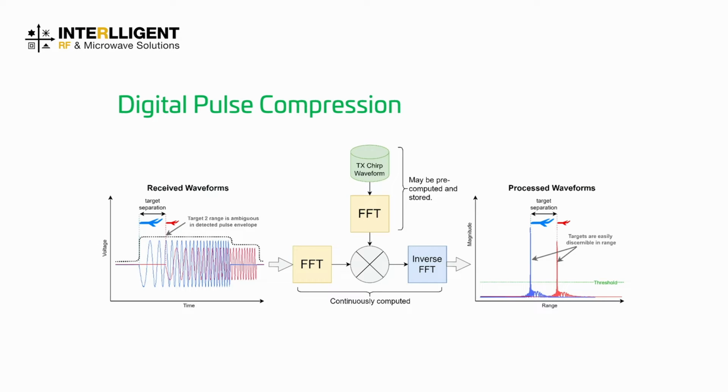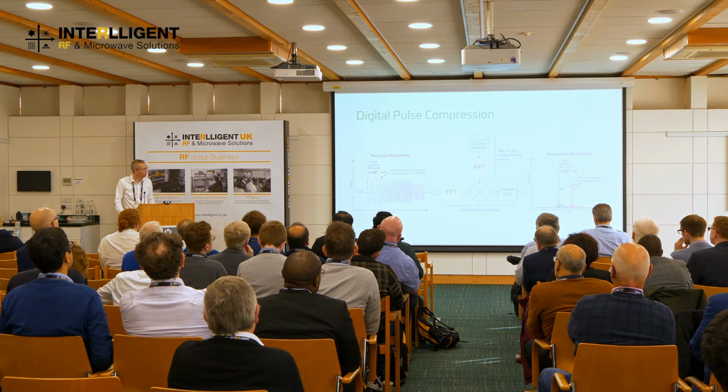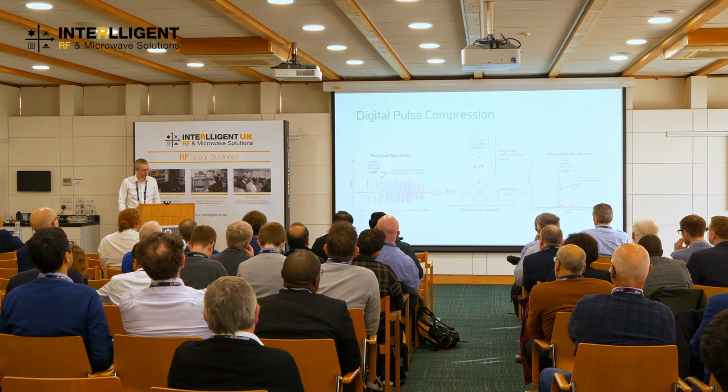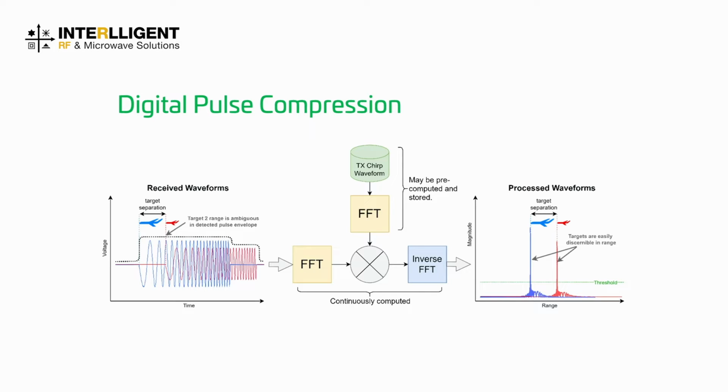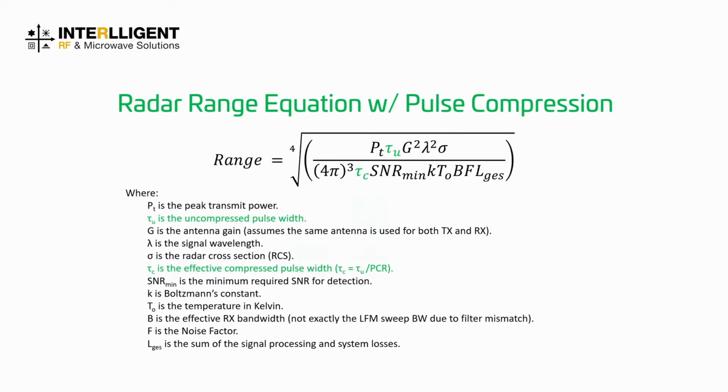Now, we're in the digital days, so digital signal processing is a thing. We could produce a matched filter perfectly in the digital domain, far better than, say, a SAW filter would have done in the analog days. But there are other methods as well, and one that works really well is an FFT. So what we do here is our transmitted chirp that's been broadcast, we FFT it and store that in memory. And then as we're receiving blocks of received samples, we pass them through another FFT, multiply it by the FFT of our transmit chirp, pass it through an inverse FFT, and magically out the other side we've got a compressed pulse with improved SNR and improved range resolution.